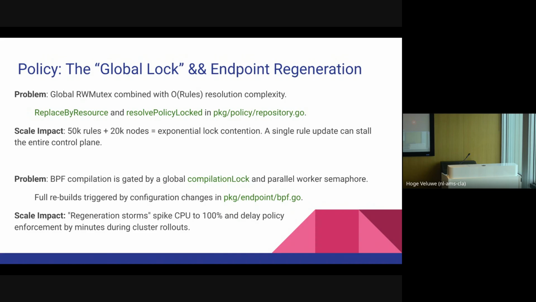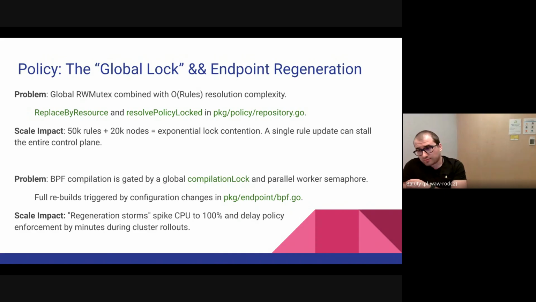Given we have seen this in production, maybe we could have a reduction test case to map to that customer use case. Then we can figure out whether it is indeed the global compilation log or something else in regeneration that could be optimized. I'm saying this is the bottlenecks I see and I think it makes sense. But the concrete case of why it took a long time for some customers needs to be investigated.